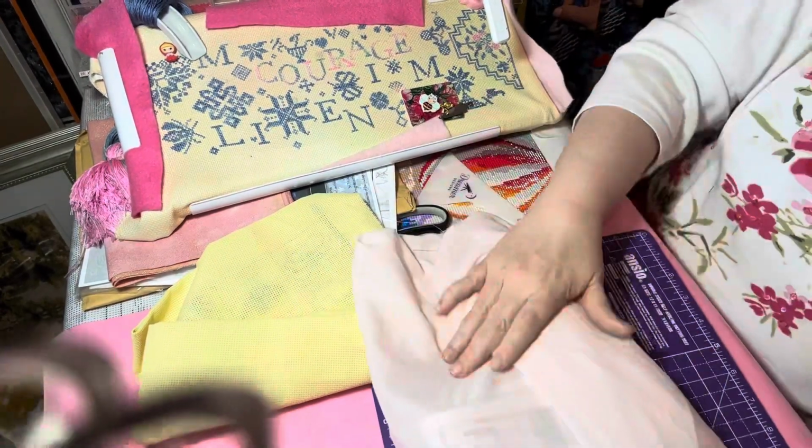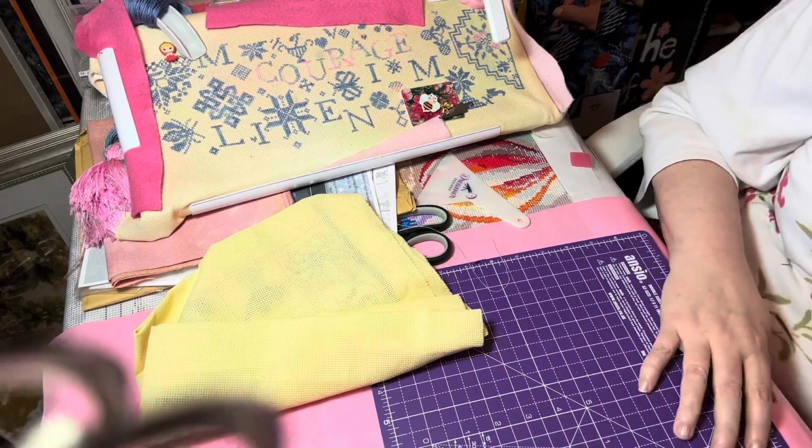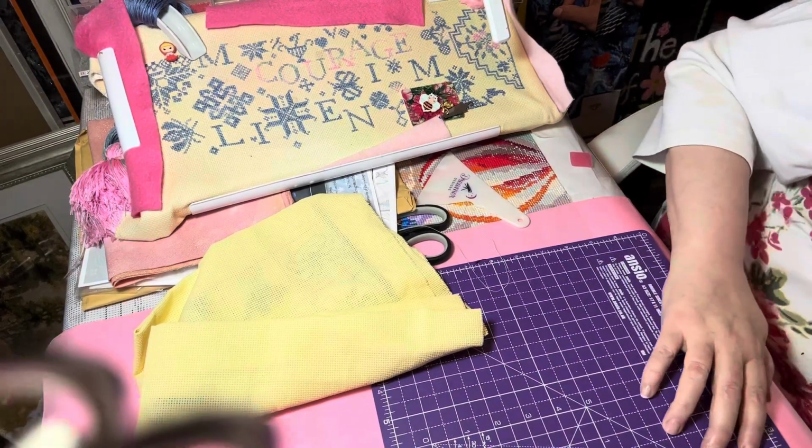I've got three machines, but I don't like them. I keep breaking the needles, so I'm not very good at sewing. My mum was the sewer. Let's have a look what else we've got.